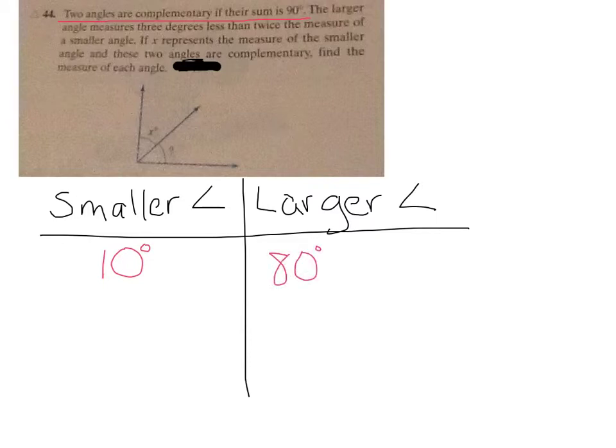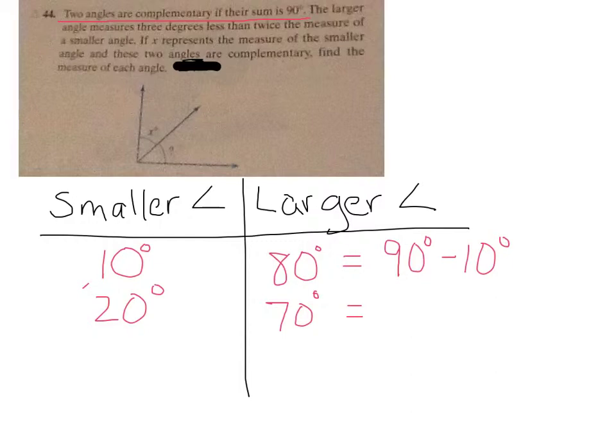A lot of people would look at it and go, oh, 10 plus 80 equals 90. But Matt knew to get the 80, he started with the 90 degrees, and he subtracted the 10 degrees from it. If the smaller angle were 20 degrees, Matt, how much would the larger angle be? 70. 70 degrees, and so on. So notice I'm just playing with some made-up values to get a feel for what the problem is. And how did I get to 70? I had started with the big 90 degrees and took off the 20 degrees of the smaller angle.